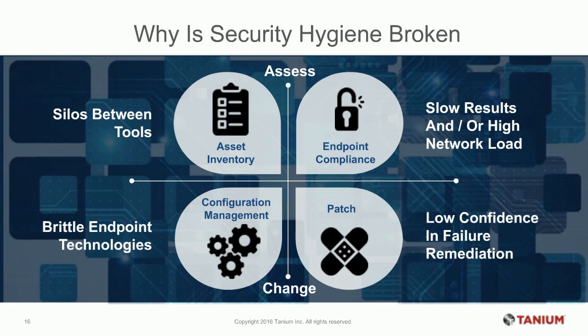And what ends up happening as a result is that there are disconnects over what the source of truth is between tools. There also ends up being long windows between assessment and change, and to Eric's point, even the time it takes to run many of these types of assessments can run a long time, which feeds into the next point here, which is you have issues of scalability and speed with many of the tools in this market. If you want to get an answer to a basic question like how many endpoints or what endpoints comply with a certain configuration benchmark, it might actually take you days or even weeks to cover an entire organization.